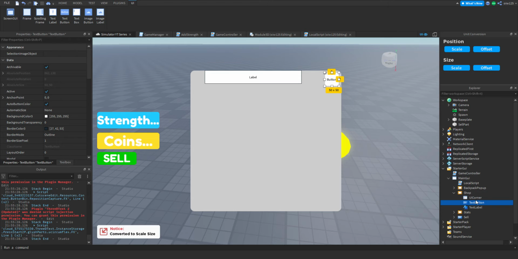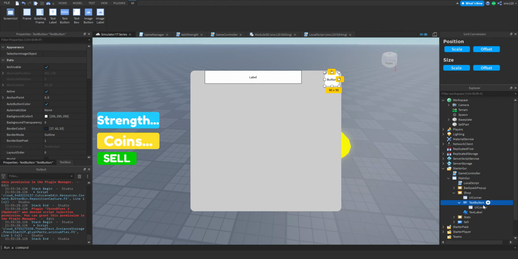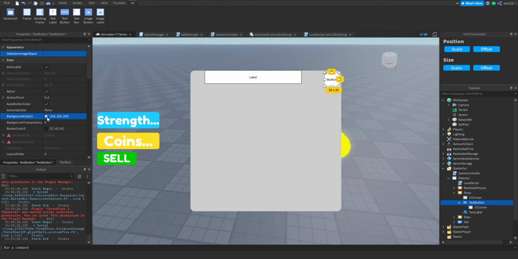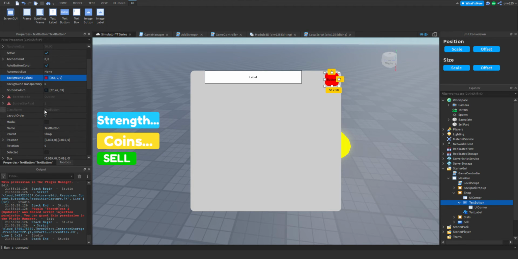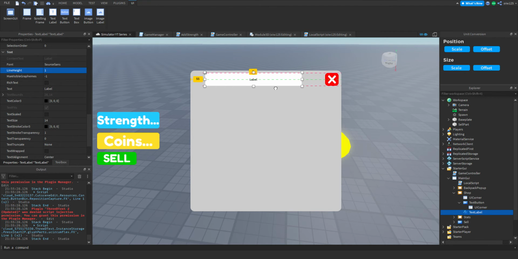And I have this plugin where I can change everything to scale so it looks normal. And these buttons look ugly right now. So I have to add UI bonus to it first. Make it like 0.25, 0. I'm gonna make the background color red. Make rich text scaled, big X, font for Doka 1, text color white.